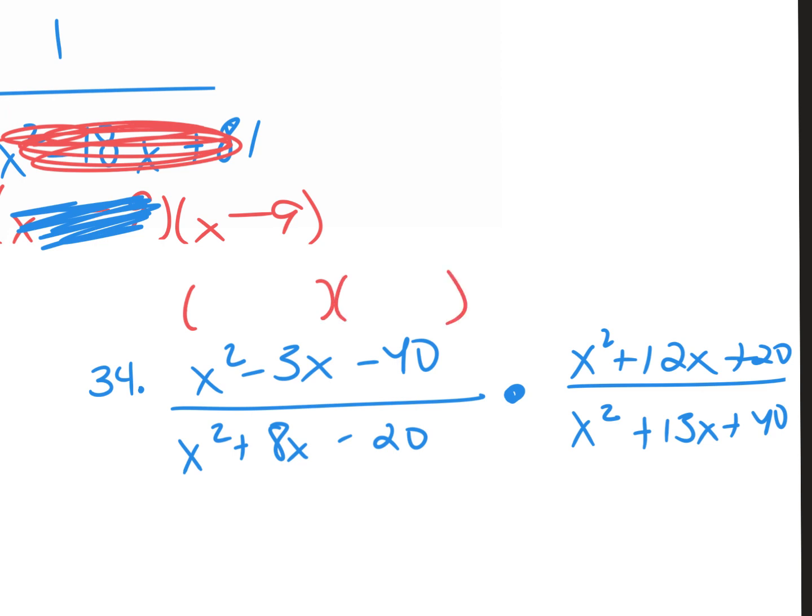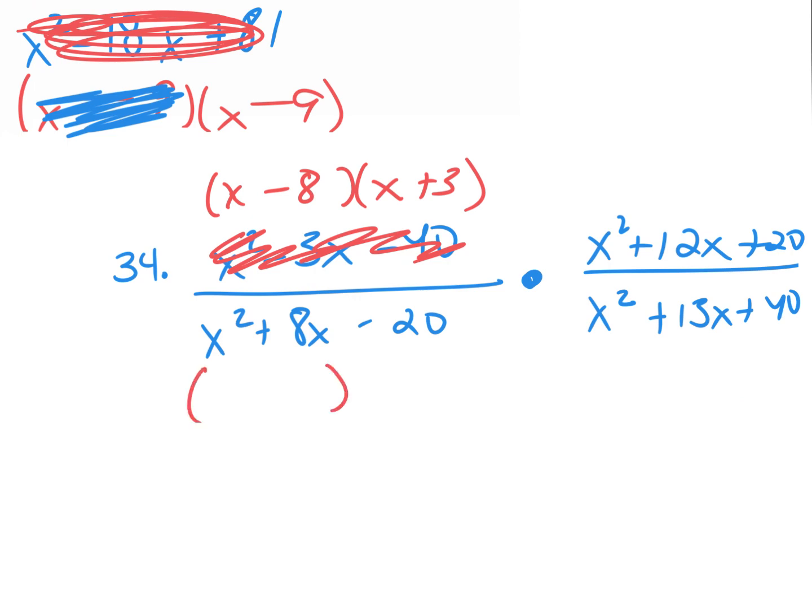X plus 8 or minus 8? Plus. And then x minus 5. Well, I want my 3 to be negative. So which is bigger, the 8 or the 5? The 8. So it's x minus 8 and x plus 5. Bottom left. Why did I say 3? Because I'm trying to get a 3, right? What can I multiply to get a negative 20, but add to get a positive 8? Plus 10, good, and minus 2, perfect.